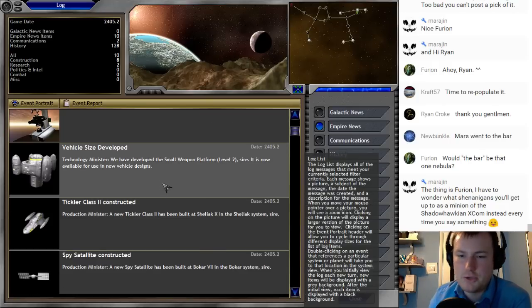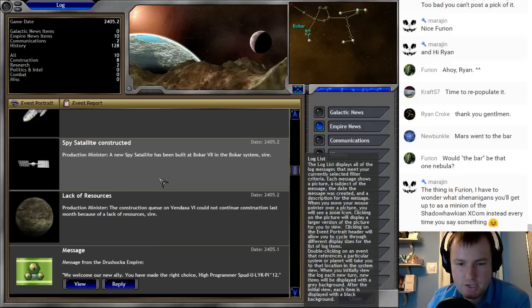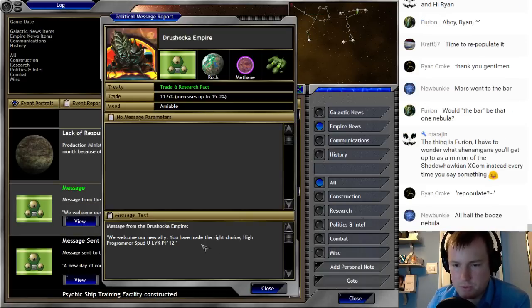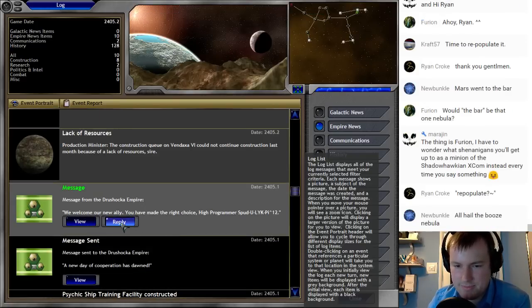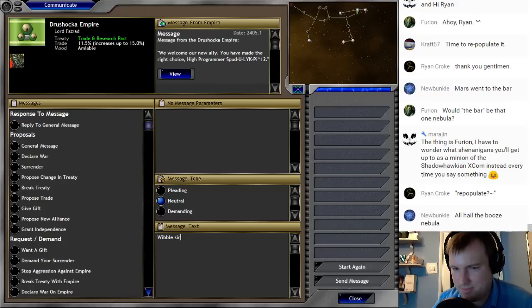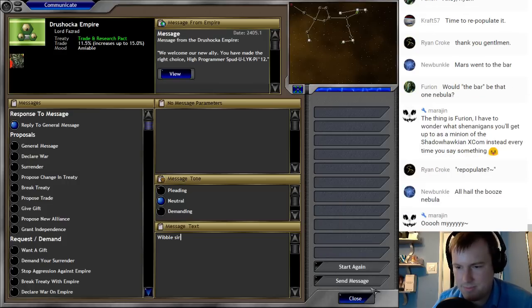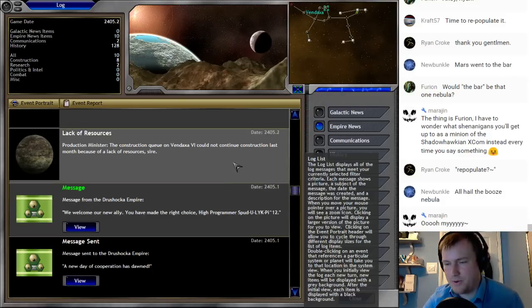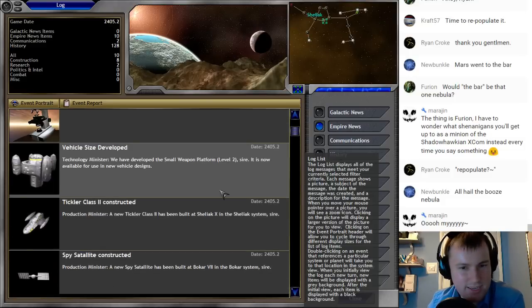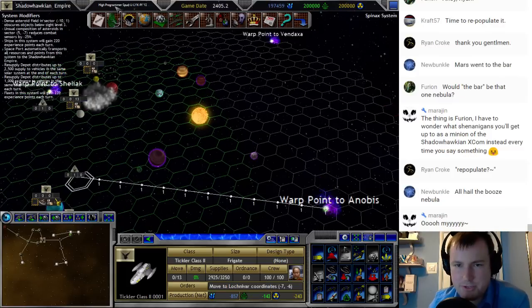Okay, we have level 2 weapon platforms. We developed a small weapon platform. It's now available to use in vehicle designs. Higher resources means that we've lost all construction there. We have, of course, made the right choice. We will, sir. All hail the Booze Nebula. Yes, at some stage we will have to repopulate that system. But for now, I'm going to do something.